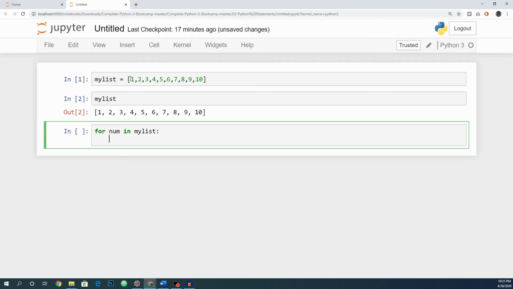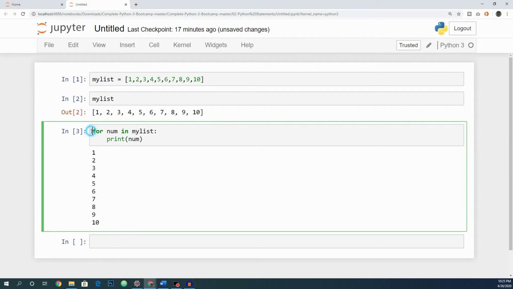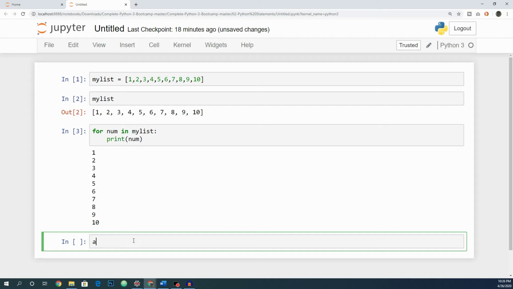This indentation means that we are in the body of the for loop. Now we can do anything with this my list or with num. We can print it out to the screen. We can also add it. We can do whatever we want to do, but for the sake of simplicity, let's just print it out to the screen and look at what happens. So as soon as I press shift and enter, you can see that the for loop iterated over each element in this list, and it printed out each number at a time. So in the first iteration, we printed out 1, in the second 2, 3, 4, and so on and so forth.